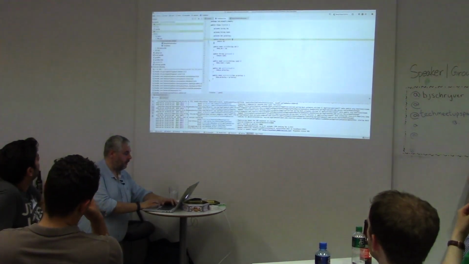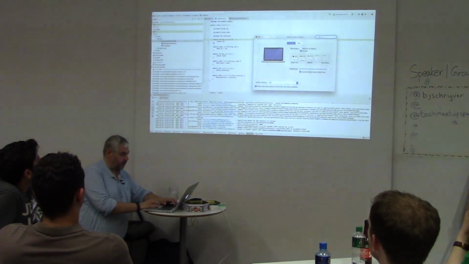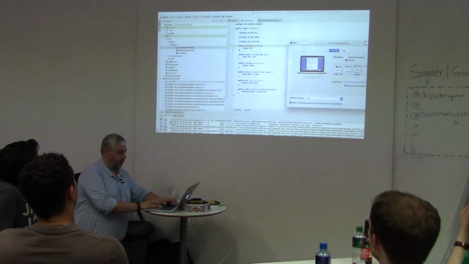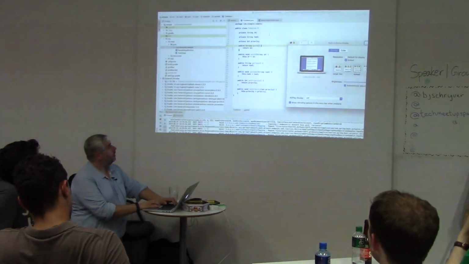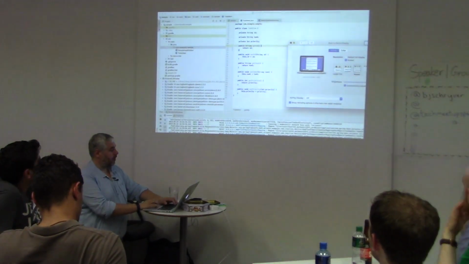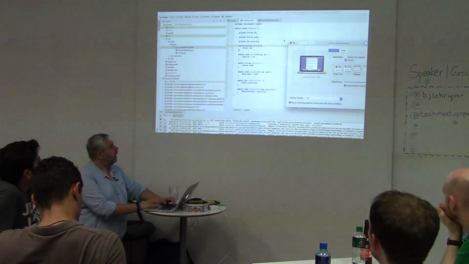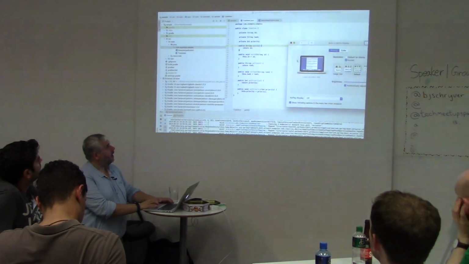Just make this... system preferences, displays. That should be easier to see, yeah? That is not on my screen.